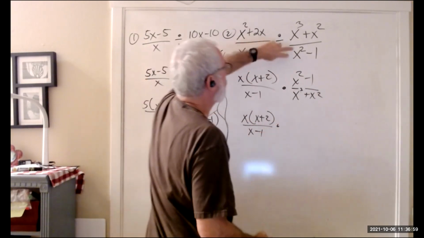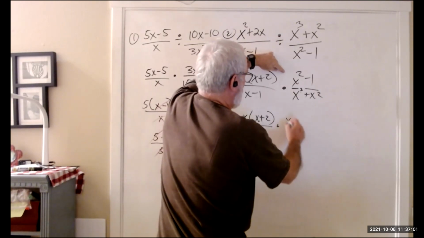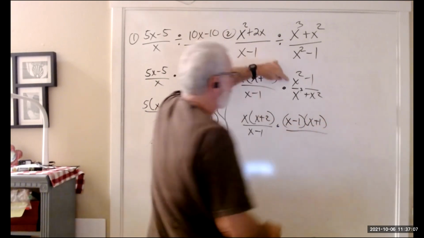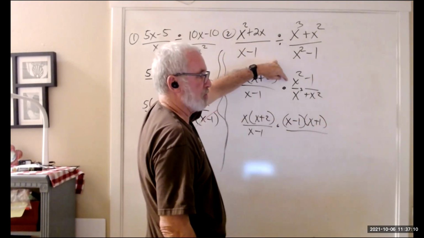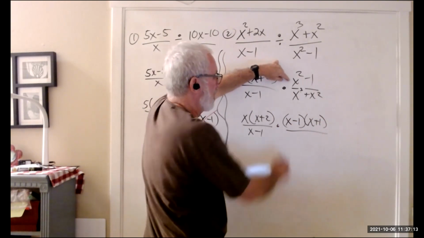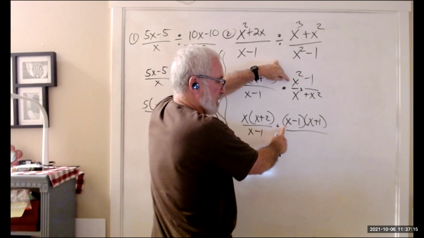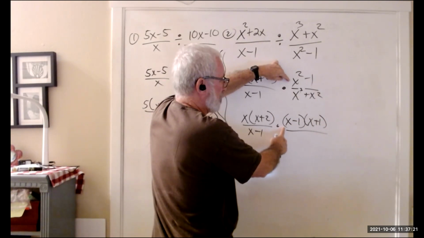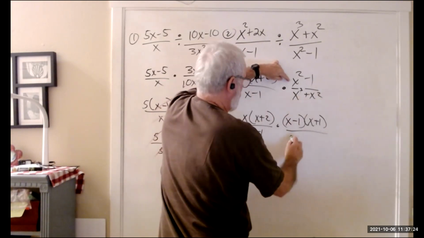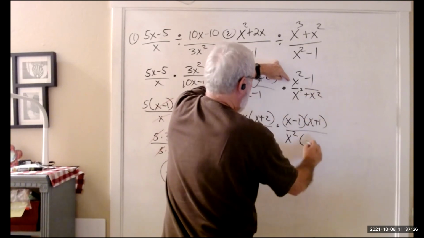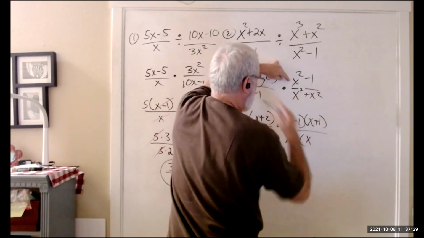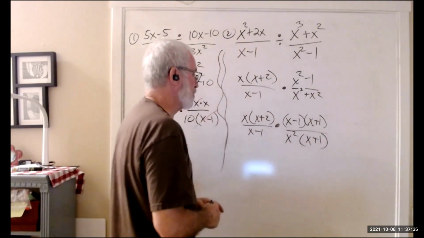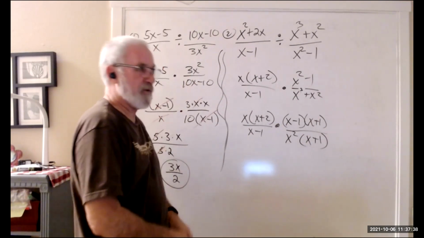Okay. After flipping the second fraction, x squared minus 1, this is a dose problem that a lot of people screw up on, and I'll be happy to show that to you. x squared minus 1 factors into x plus 1, x minus 1. A lot of people get all confused about that. I'll be happy to show it to you if you need. Factor an x squared out of the bottom, leaving x plus 1. So let's pause there for just a second. That's my factoring.